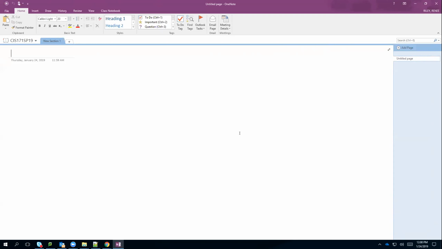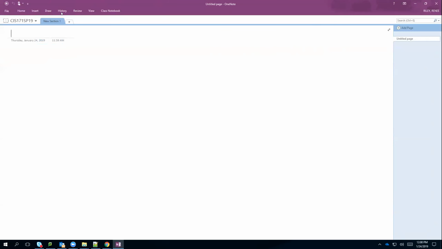Okay, perfect. So now that you've got this open, let's look at how we can use OneNote. A lot of you said you've used it. A lot of you hadn't. OneNote is just another Office product, so it works just like all the others. First of all, I have my menus pinned so they stay open. If your menus have been set to auto hide, they might not be showing to you like this. So let me collapse mine and show you how to do that. So now I'm looking at all this hidden stuff.